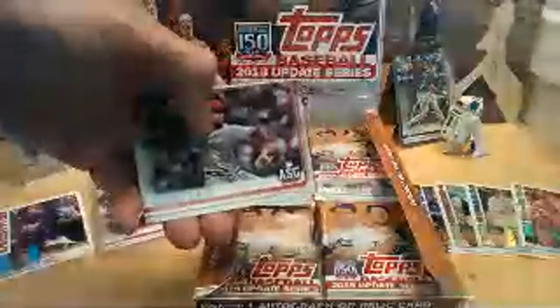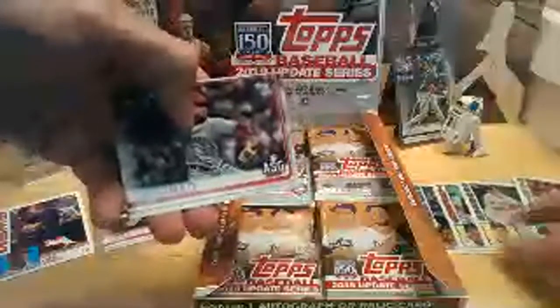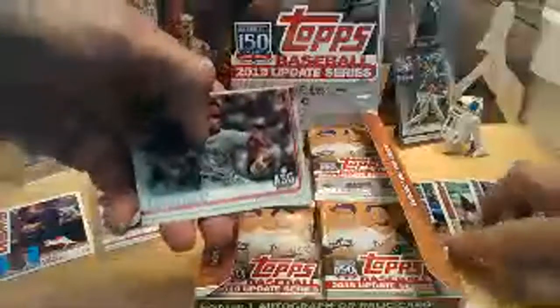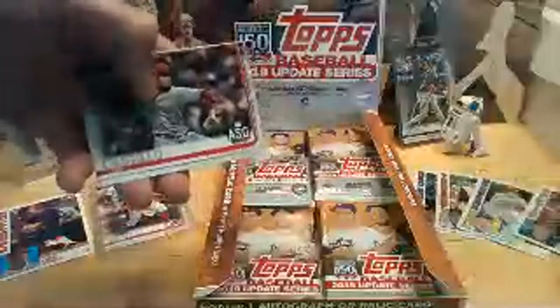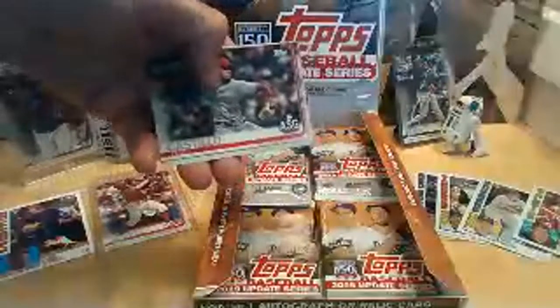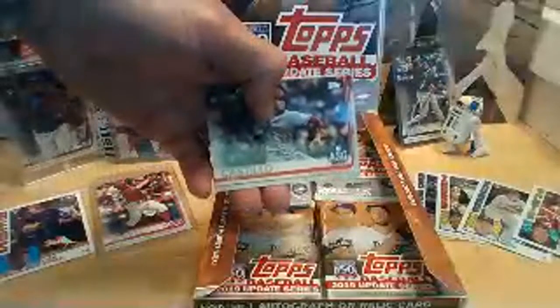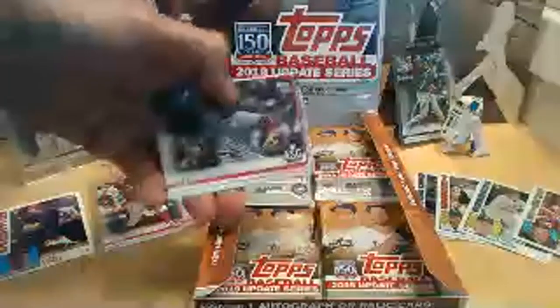Yeah, the silver pack, I didn't get a hit. I got a Canseco, Will Smith, Randy Johnson, and a J.D. Martinez down here with my silver packs. The silver pack was inside the box. They don't give the silver packs to the dealers anymore. They put them inside the sealed box. So you get one silver pack with every box, apparently.